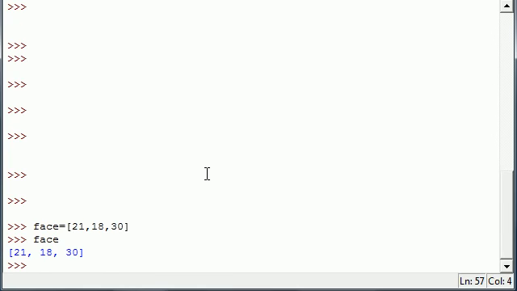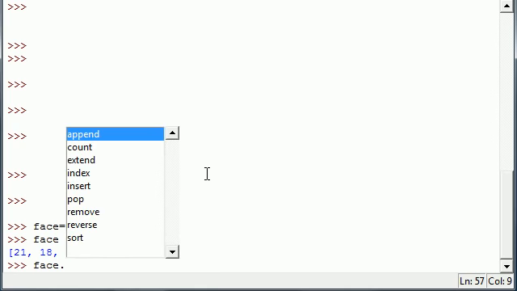Next, let me show you guys how to use methods. Now, a method is pretty much a built-in function, so you have to know what each one of them does just by the name. The first one I'm going to talk to you guys about is called append, and what append means is add on to the end of. So say we want to add an element onto the end of face. Again, first you type the object, which is face, because face is a list.